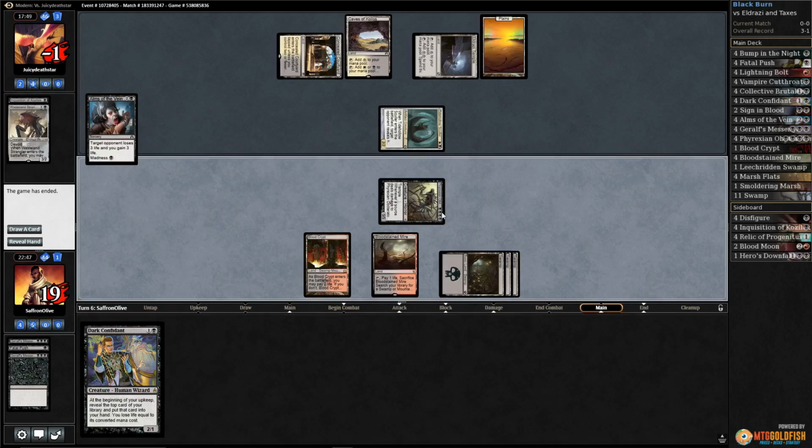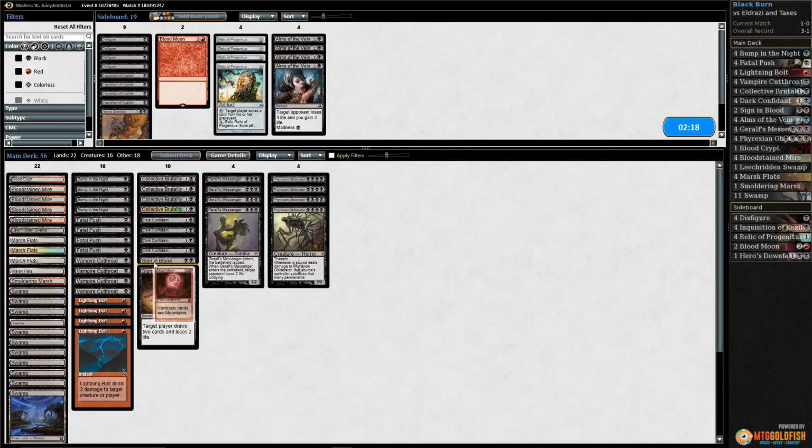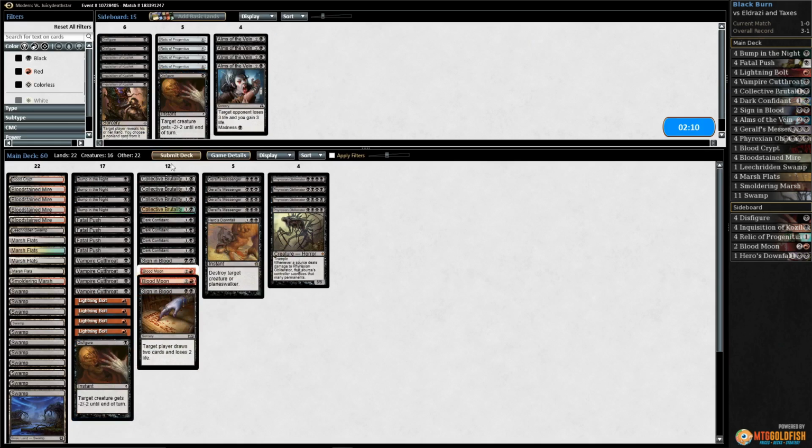Sweet. Well, that worked. What do we want against this deck? I think we mostly want... I think we go down Alms of the Vein. Go up the 2 Blood Moons, and also go up 2 Disfigures. Actually, Disfigure, Hero's Downfall. Let's try it like that.